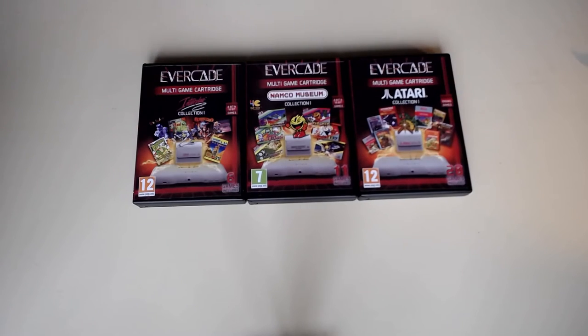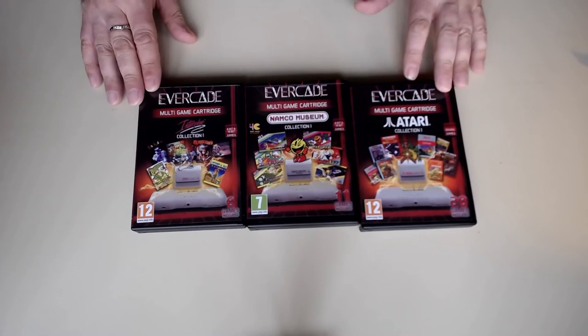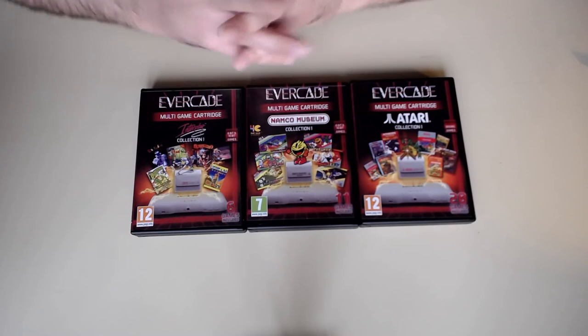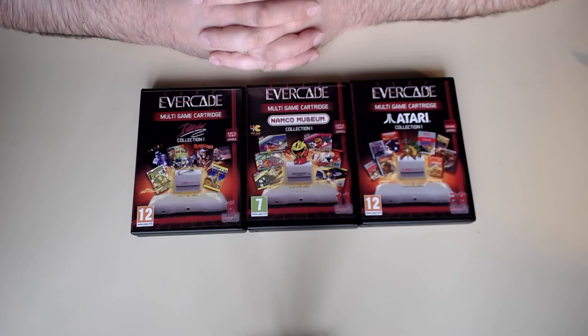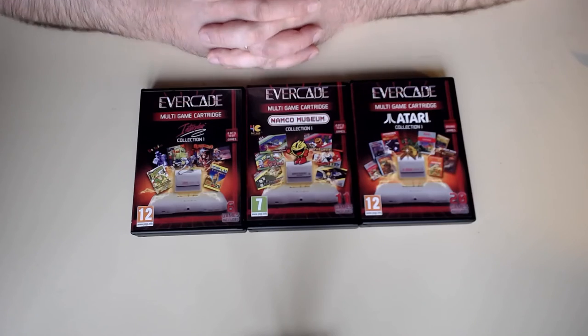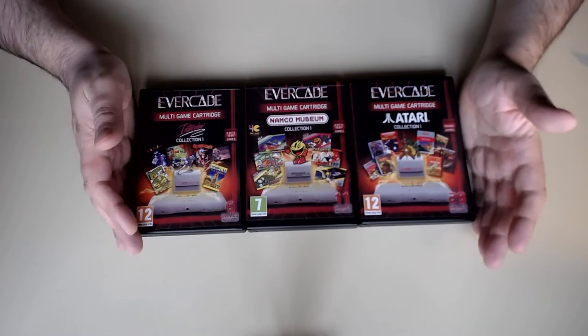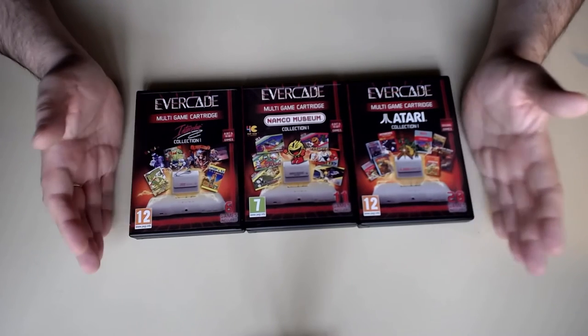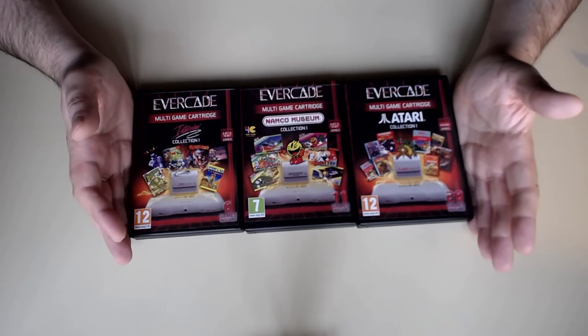Now, these are the three that you get to start with. As I mentioned, there's probably 14, I think. There's certainly going to be another four or five in the pipeline at the moment, and they are going to be announcing games throughout the year. So hopefully within the first 12 months of it being released, which I think was late spring, early summer, there should be about 15 to 20 game cartridges available for it.